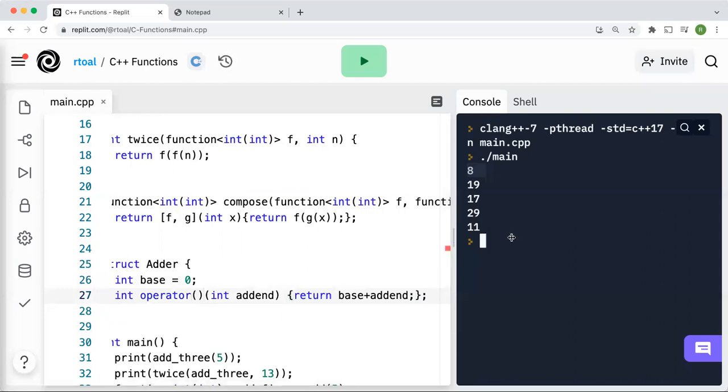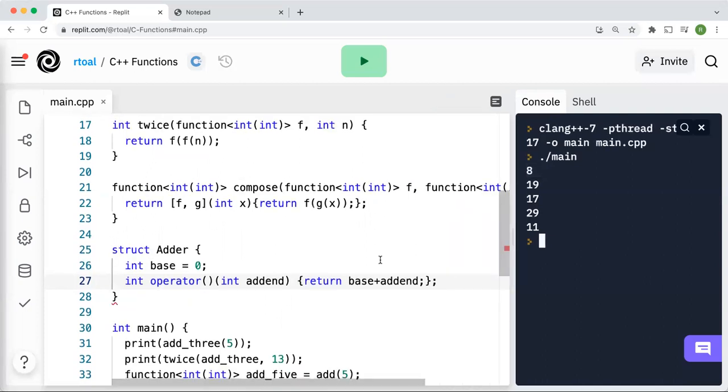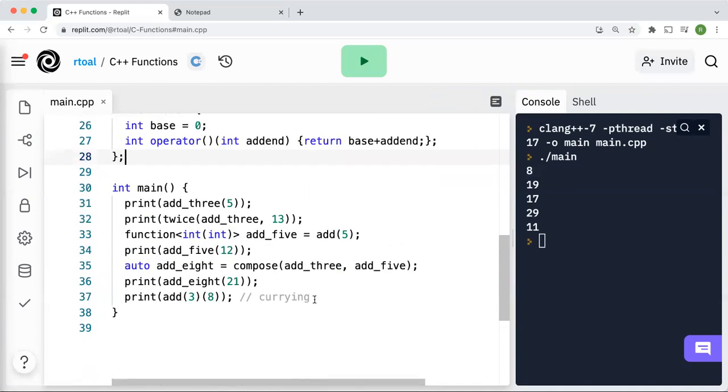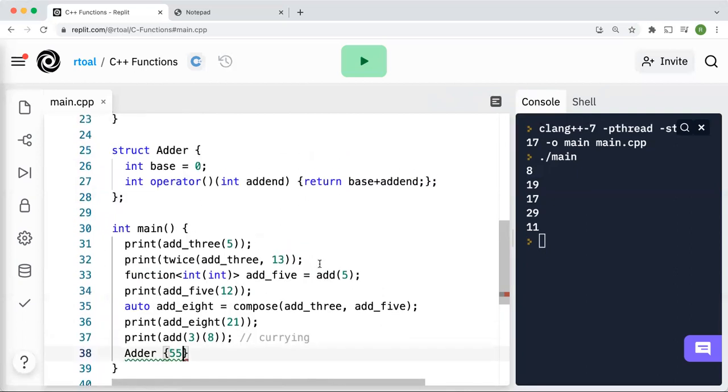Now, what error is showing up over here? Oh, no semicolon, gotta have semicolons after structs in C++. Okay, so I have this little adder object here. If I were to have an adder initialized with a 55, let's say, because that's how we initialize right here, then this is actually going to be some kind of a function that I can call. Not that I would want to, but I could totally do something like this, print adder 55 and 20. Looks a little bizarre, but it should give us 75.